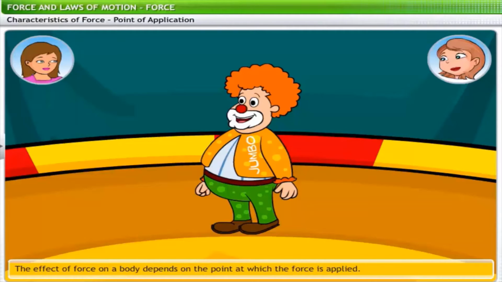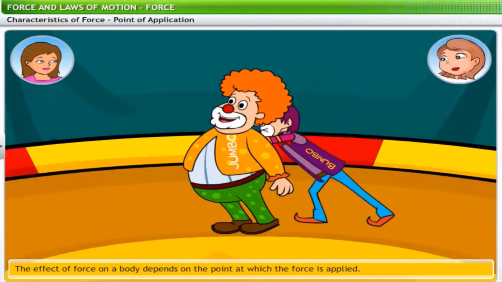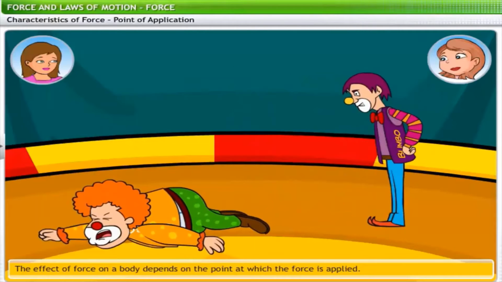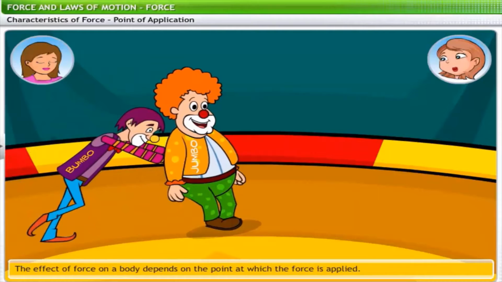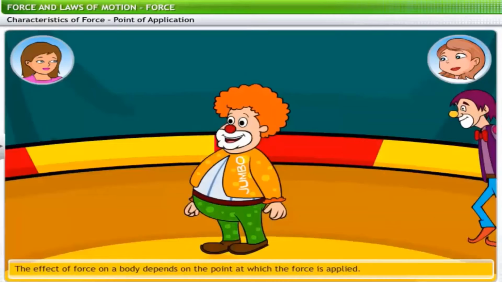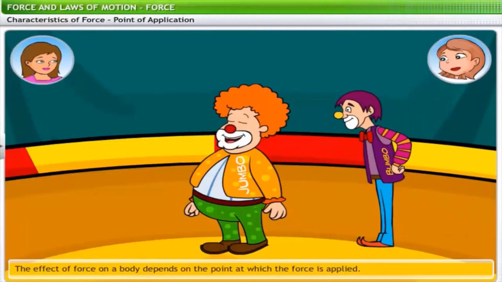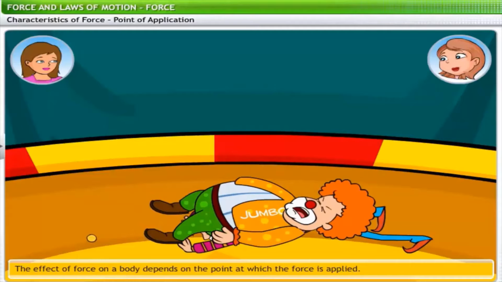To understand what this means, consider the scenario where a clown in a circus is pushing another clown. When the clown is given a push on his upper body, oops! He fell face down. Now, what if the point of applying the push is changed? A push on the middle of his body, for instance. Did you notice the clown didn't fall at all? He simply moved ahead. Now let's see what happens when the push is directed towards his lower body. The clown loses balance again, and this time he falls on his back.